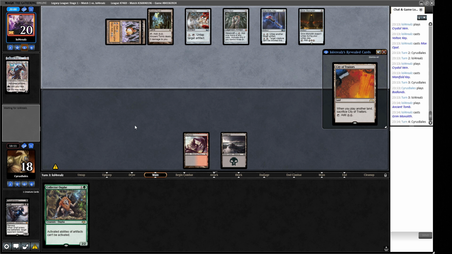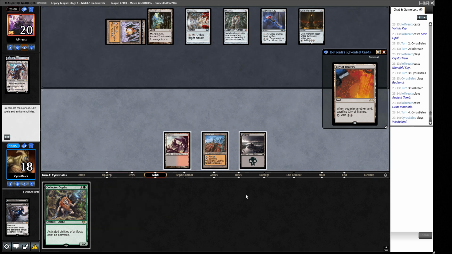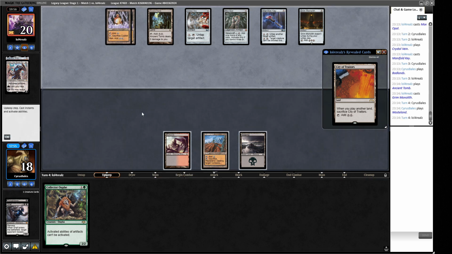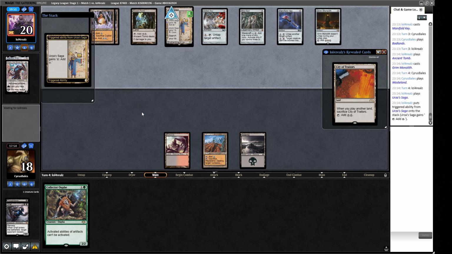Okay, Grim Monolith, that's fine. Green source, green source. A Wasteland. Don't even know how much it matters to use this Wasteland right now. 1, 2, 3, 4, 5, 6, 7, 8. Oh, they got so much mana. Mana's not the problem. I think I'd rather keep this Wasteland so that we have the option of killing something like an Inventor's Fair or an Urza's Saga. We can use it to get rid of business.